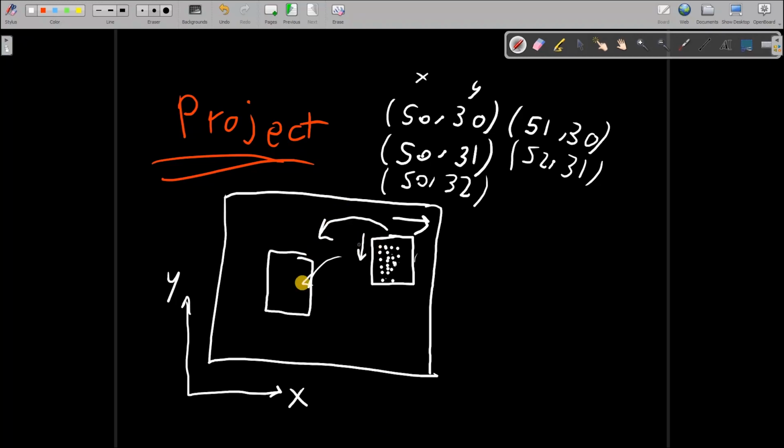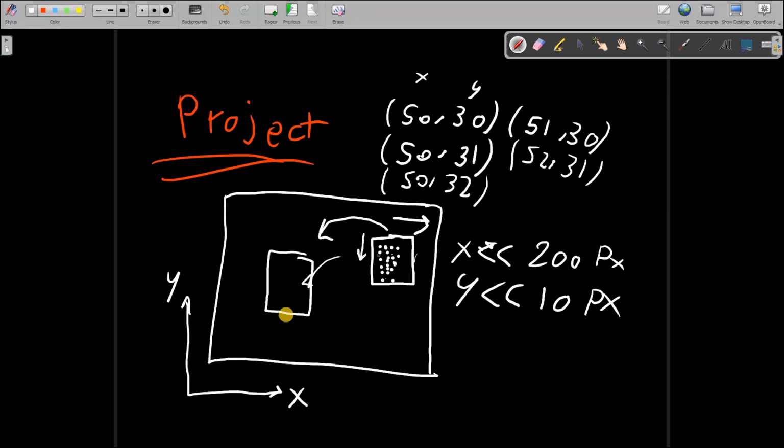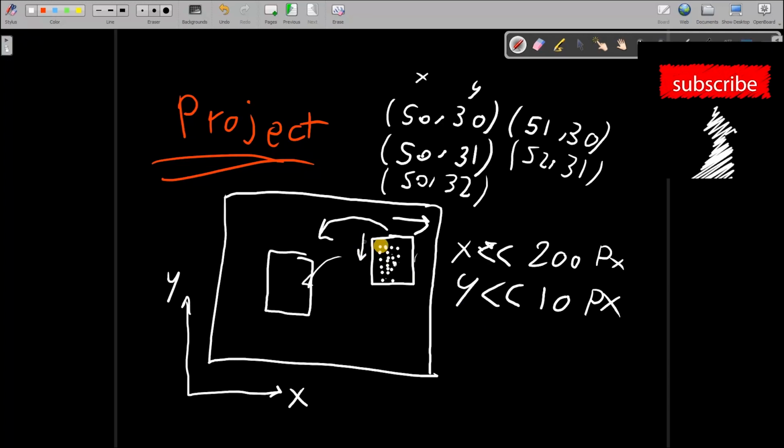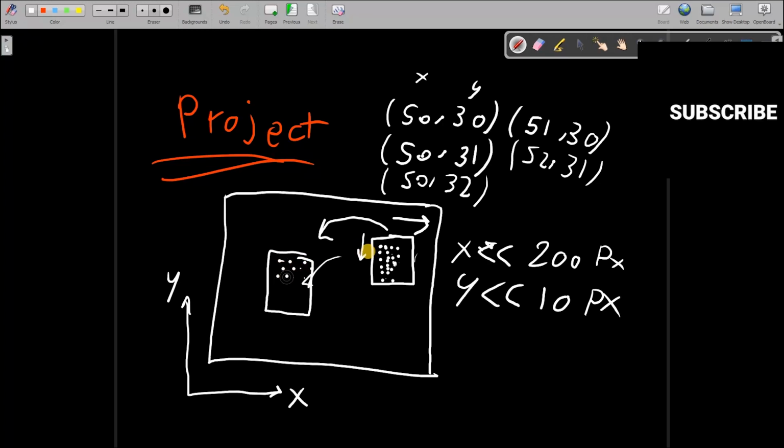So maybe by just changing from here to here, we are shifting all the x's by, let's say, 200 pixels, and all the y's by, let's say, 10 pixels. Because when you are moving it, you are actually shifting all the pixels by the same amount on the x and by a certain amount on the y, right? Does this make sense? This pixel will be here, this one will be here. They are just moving from one area to another with a fixed ratio.